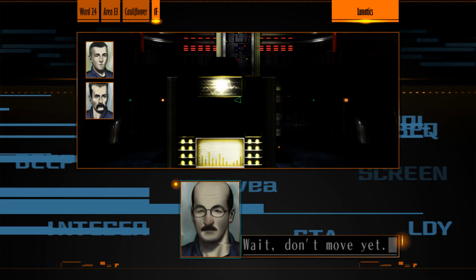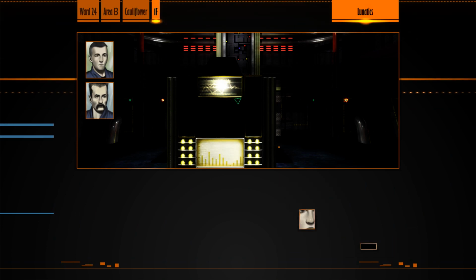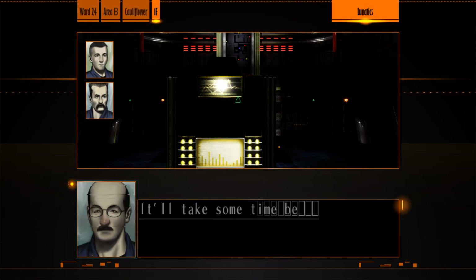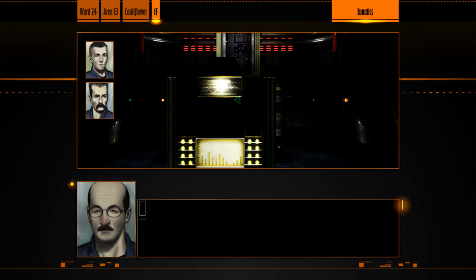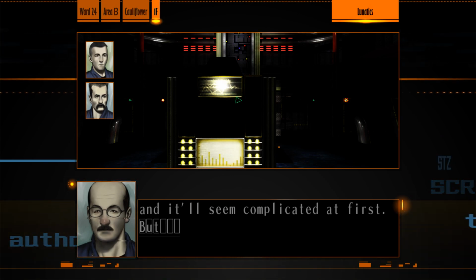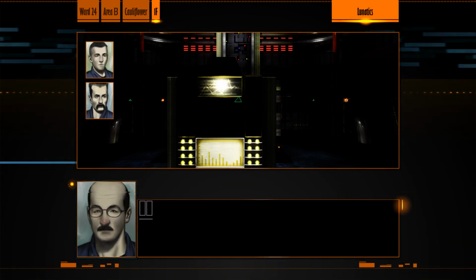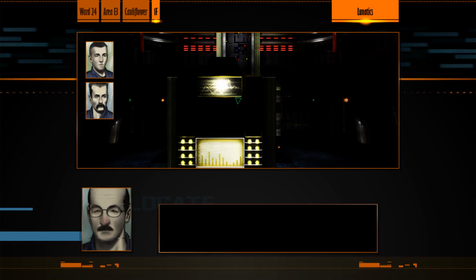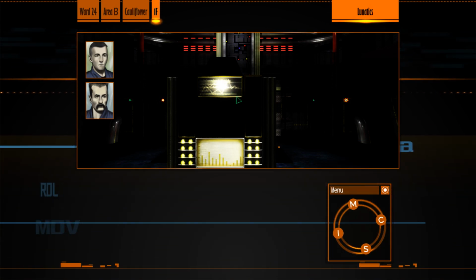Wait, what, why is he going to the second floor? Wait. Oh, okay, we're going to get a tutorial. I'll fast forward it. It's easy. I mean, Natsumi is literally giving us a tutorial.